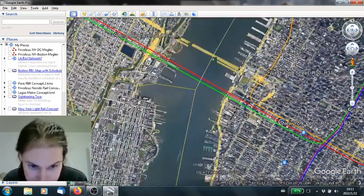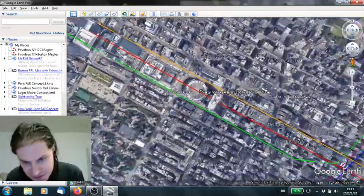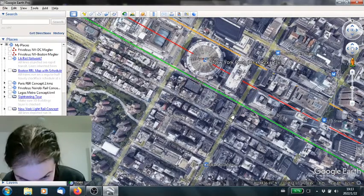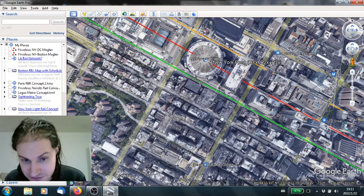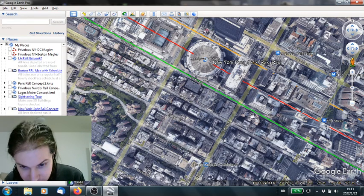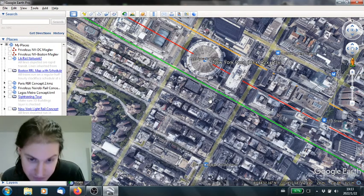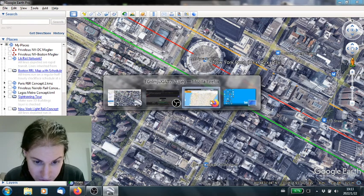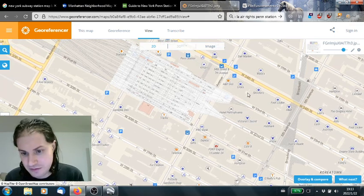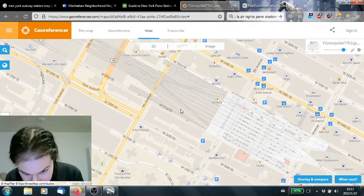Gateway took the tunnel, removed the cavern, which was originally supposed to be a better project without the cavern, and then they added extras. The extra that they were thinking of was to take this entire block, 7th to 8th, 30th to 31st, condemn it, and then build 7 extra tracks in here for stop and purposes. Why? Because they don't know how modern rail operations work. Modern rail operations are that 21 tracks in this footprint are fully sufficient, right? It's 4 tracks going to the east, 2 from the west, and there's going to be 4 with Gateway.